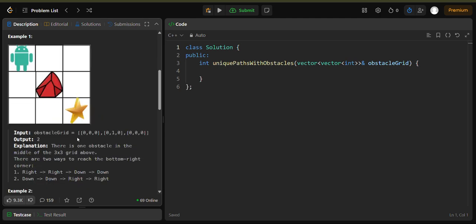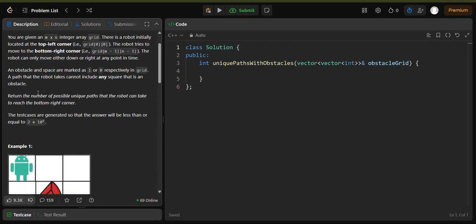Okay, what does that mean? An obstacle and space are marked as 1 or 0 respectively in the grid.